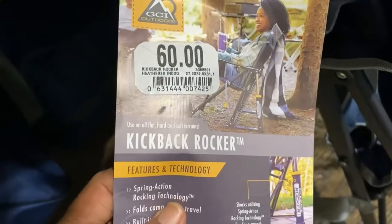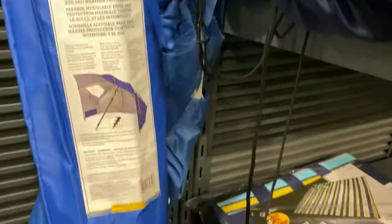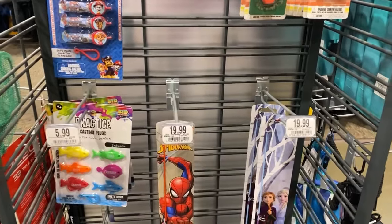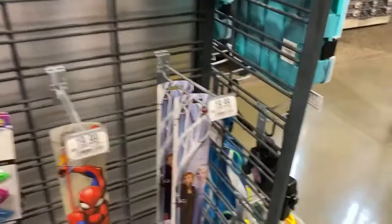This one is a kickback rocker. I'm sitting in this chair — oh, it does rock! I don't know how much this one is but I like it, it feels comfortable. So this GCI rocker is $60. The same umbrella that I just saw on Amazon for $47 is actually $64 in here. They wanted to go fishing, they wanted their own fishing pole, but I couldn't afford to get them one this weekend. Hopefully the next time my grandkids come back to visit, I can get them a fishing rod.